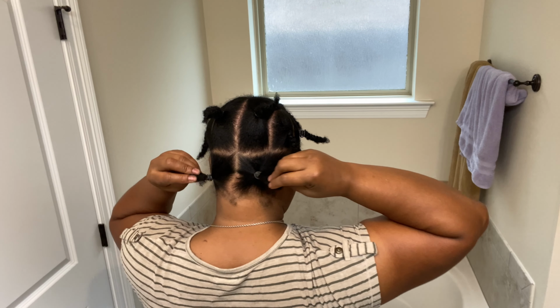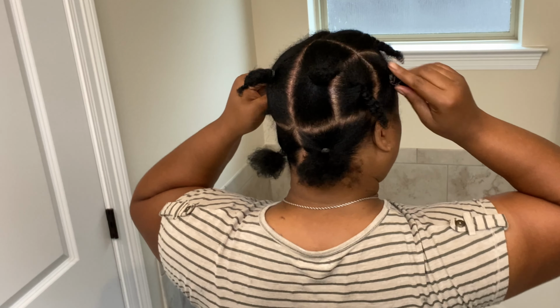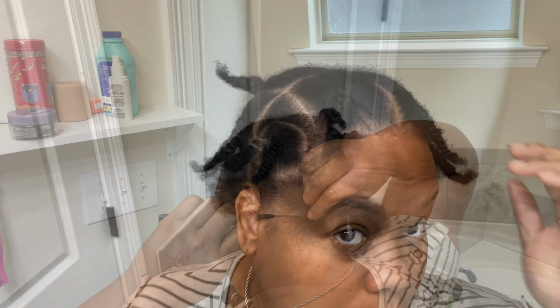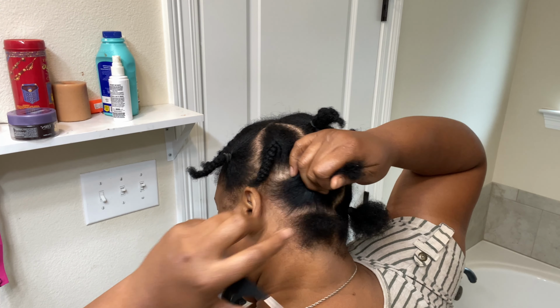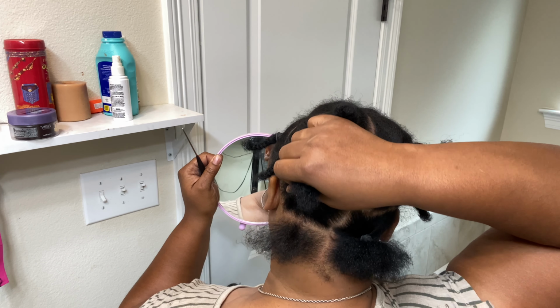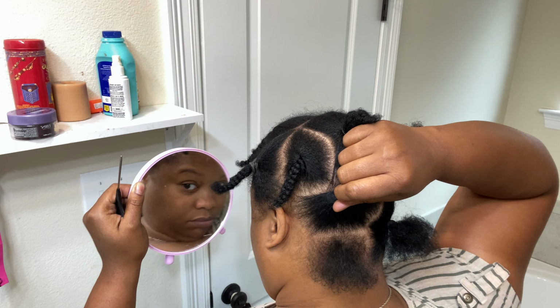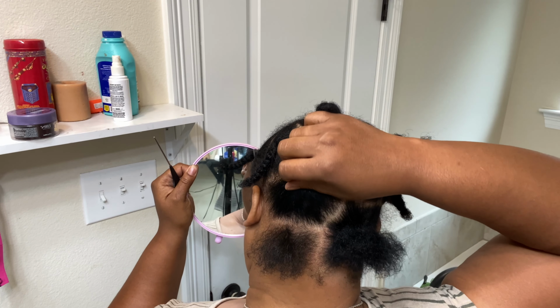And now I'm just showing you how I section off the hair into different sections, and that way you are able to know how many locks to put in each section. So now after I have it sectioned off, I'm just going to start parting the sections at the thickness I want. I have done some mini locks before.